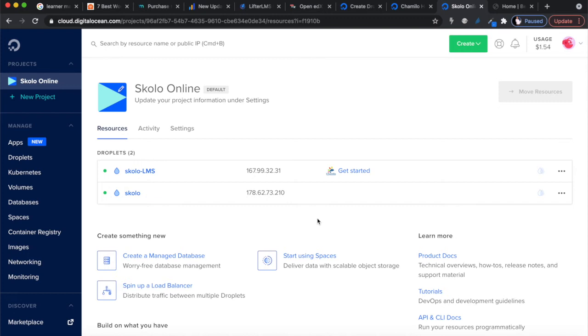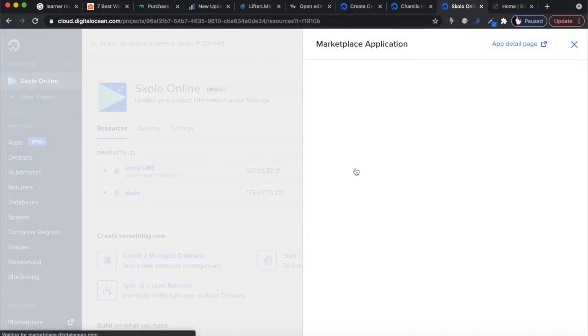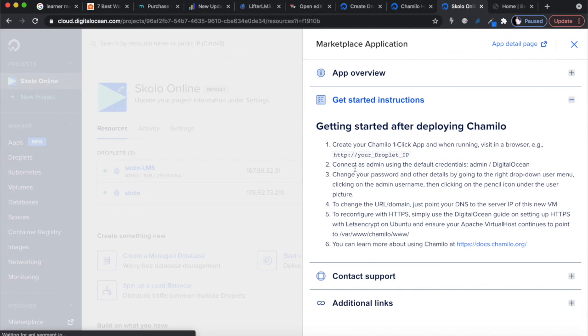Okay. So that's done. I normally just click on this to copy my IP address. But let's click on the get started because it's got some useful things that you need to remember when you're getting started, all right? So I'm going to click on that, and you will see some instructions on how to access your LMS and how to make changes. This is perfect for people that don't know programming and don't want to do any programming, because this is all front-end based. All the development work you have to do on this is front-end based, and you don't have to worry about what is happening in the back end, all right?